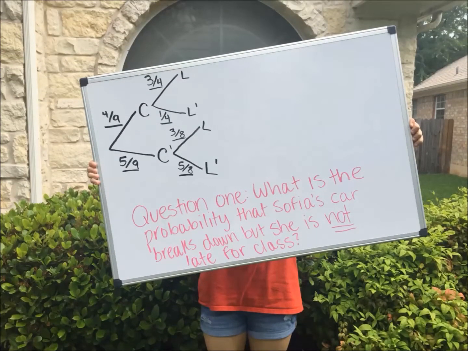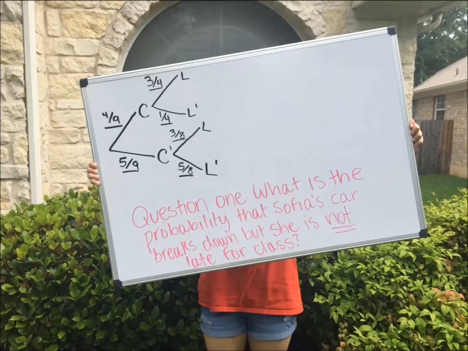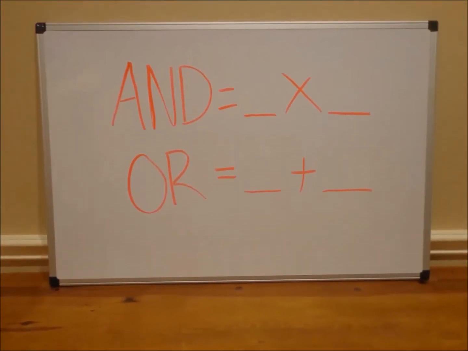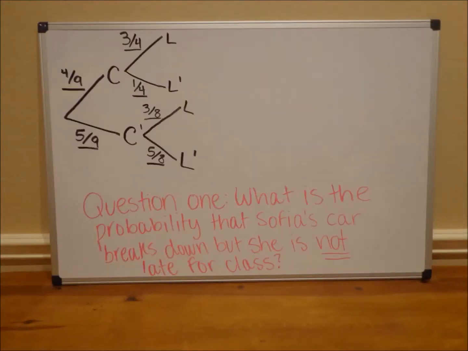There are some basic things to remember about probability before we start solving the example problems. In probability, the word and means multiplication, and the word or means addition. So when a problem asks you for the probability that blank and blank happen, you multiply them together to get the answer. But when a question asks you for the probability that blank or blank happens, you add the two together. So let's think about this.